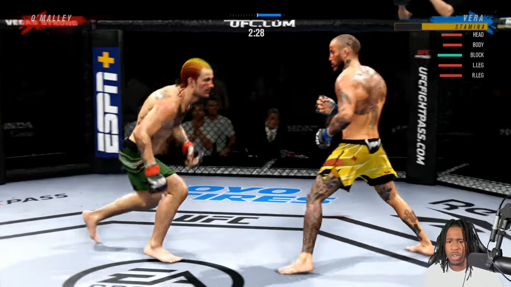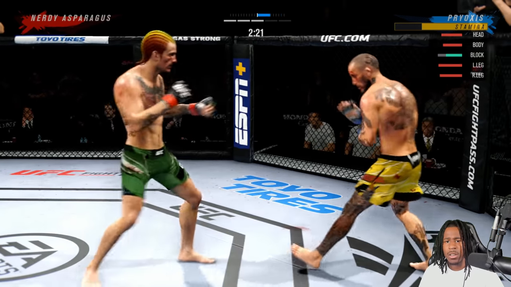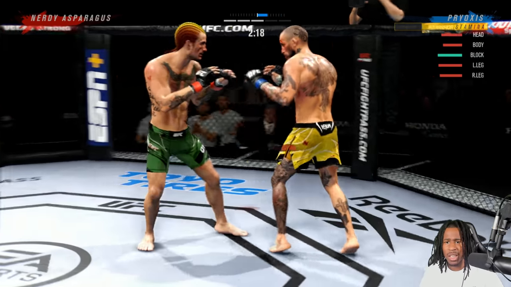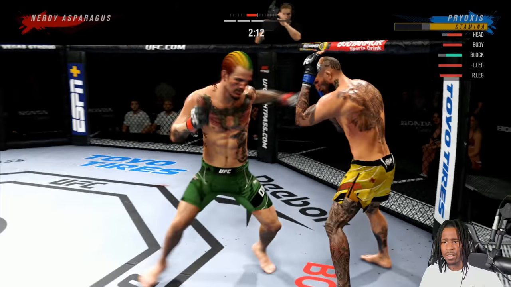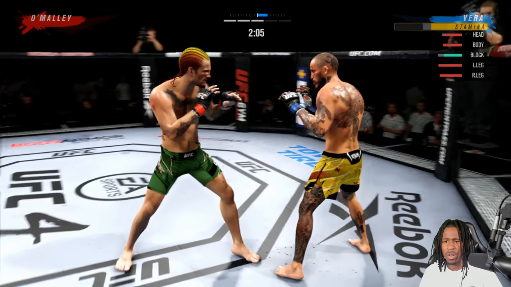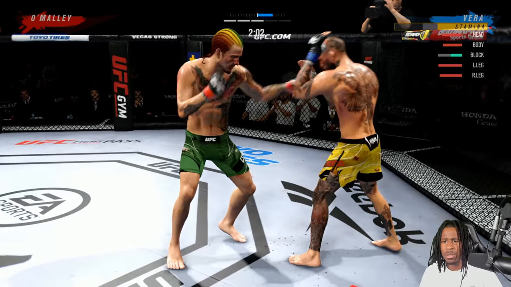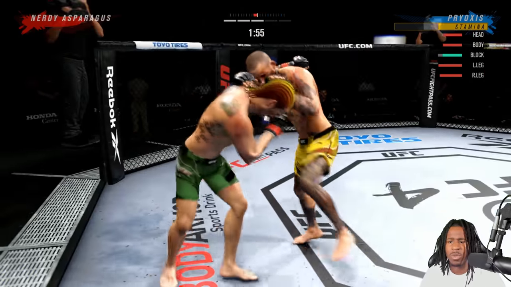We drop. Now we're going to circle out to the center of the cage. Jab cross. Roundhouse to the body. I mean, to the... low kick, boom. He makes a mistake. Kick the leg. And we're going to sit here. What is he trying to do? We're going to clinch him. Turn it here. Turn him towards the cage.